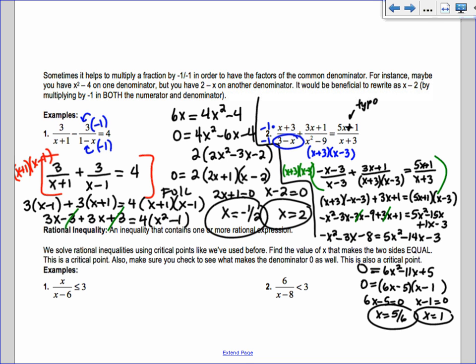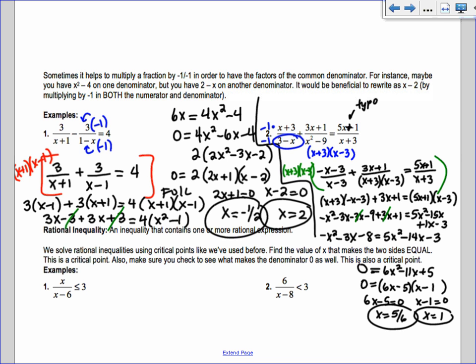All right, inequalities. Inequalities are going to be kind of like what we did with quadratic inequalities. Do you guys remember that? We did it in chapter 5, I think. Chapter 5, 5.7 maybe. That's when we had critical values. So we put things on a number line, and we tested on the left, in the middle, on the right. Do you guys remember those? Okay, that's what we're going to do here.